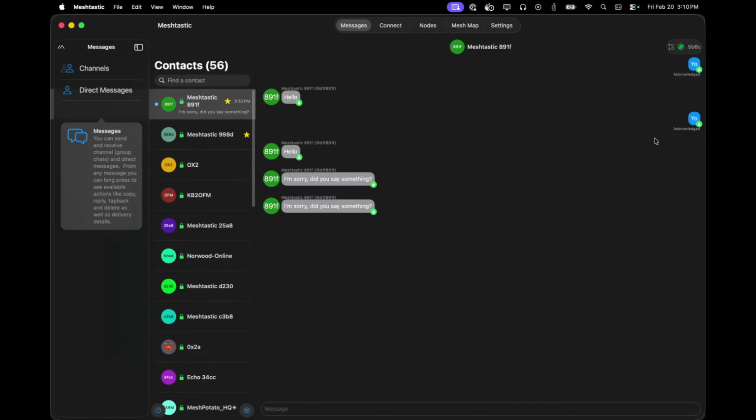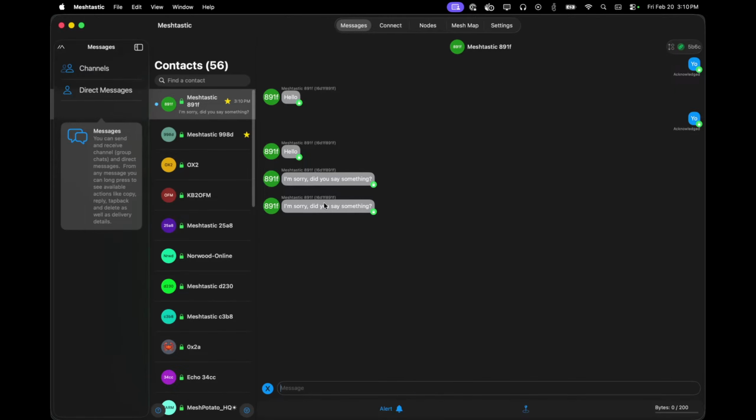It triggers on the mesh packet's reply ID field for associating responses, or basically updating or adding emojis to these responses.